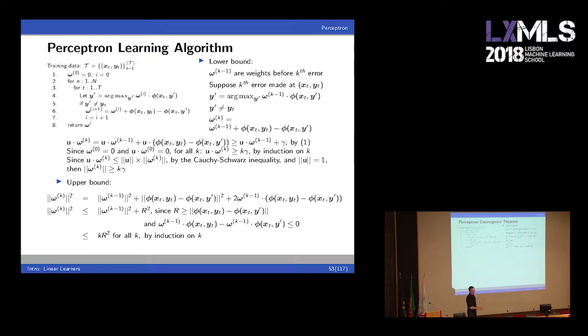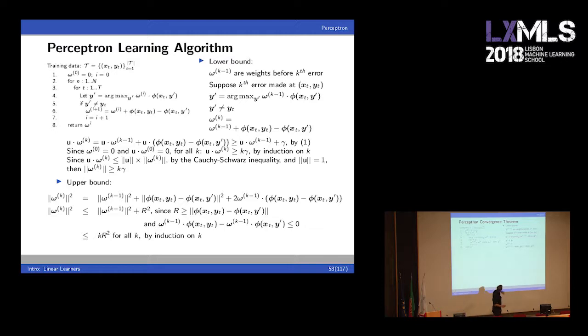I just recently did a proof for a non-convex optimization algorithm, and I was surprised how similar the steps I had to do to give that proof are to the perceptron algorithm. So the steps are: we make use of our update rule, and we make use of assumption number 1 that we had before, the separability by a margin.